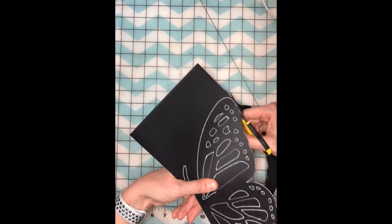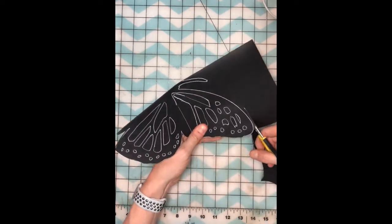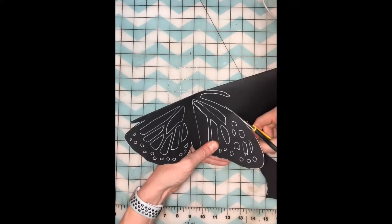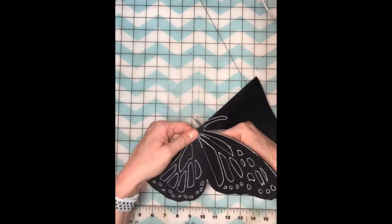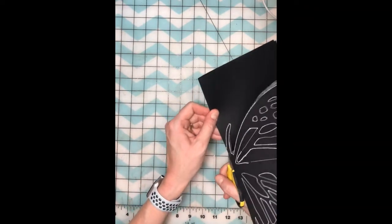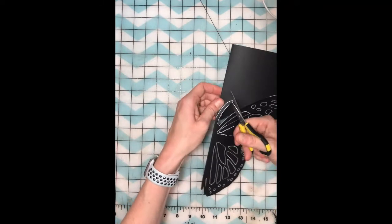And you're going to be careful as you cut so you can make sure that you're cutting your butterfly so that it looks the way that you want it to look. And this is going to be the tricky part here as I get to the head and the antennae, because it's kind of tough to cut these, right? You have to be very, very careful as you cut these to make sure you don't cut off your antenna, because that would be very bad for your insect if it did not have its antennae.